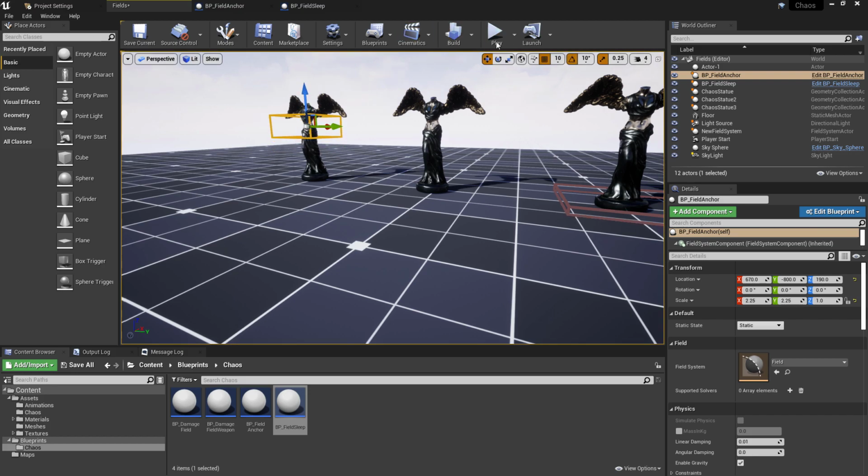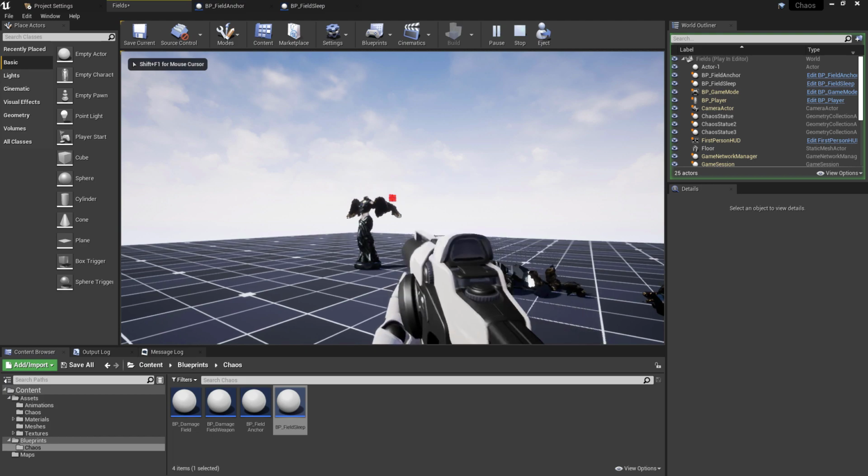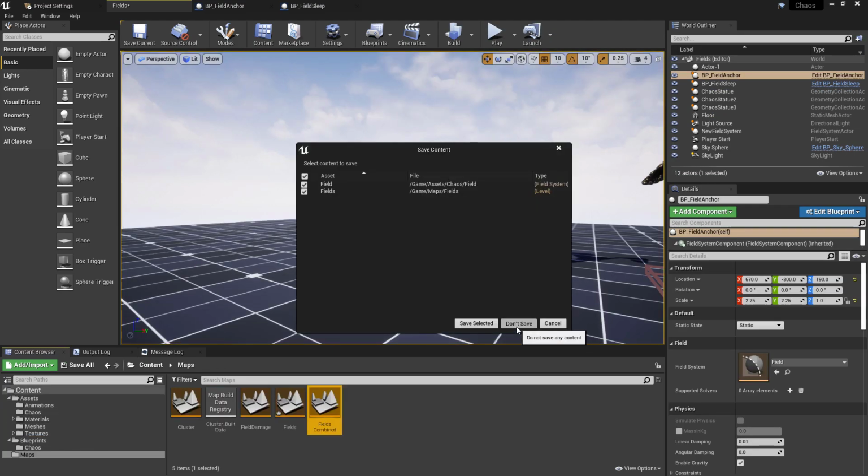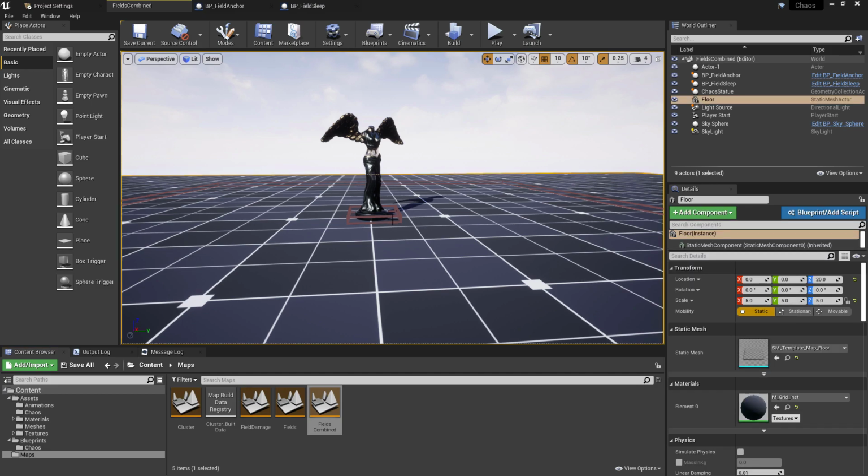So if I move this up a little bit more though, I did get this working at one point. So what I'll do is, this is why I've separated the maps as well. If I just use the combined one, this is where I think I had it working properly. There we go.